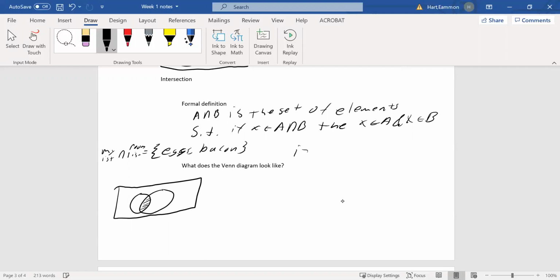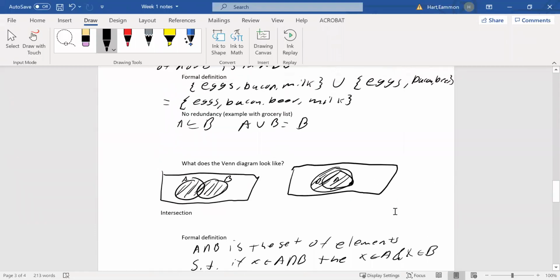Another thing to note, if A is a subset of B, then A intersect B is going to be equal to A. And regardless, with A intersect B we can only lose elements, so it is always going to be a subset of A, and it's also going to be a subset of B. Similarly, up here, A union B is always going to be a superset of A, so A is a subset of A union B. It's the same thing.